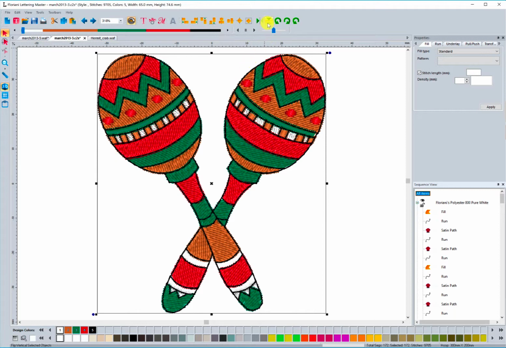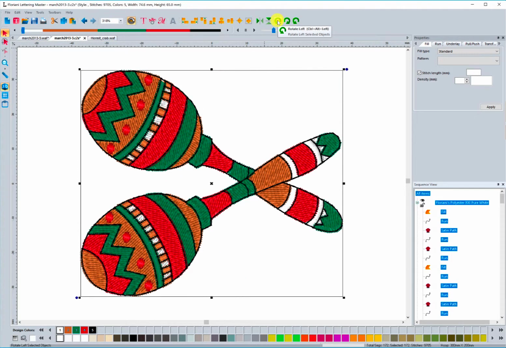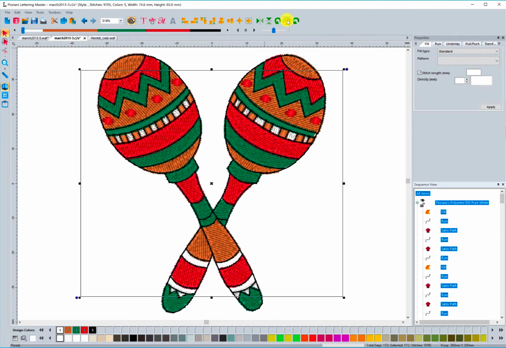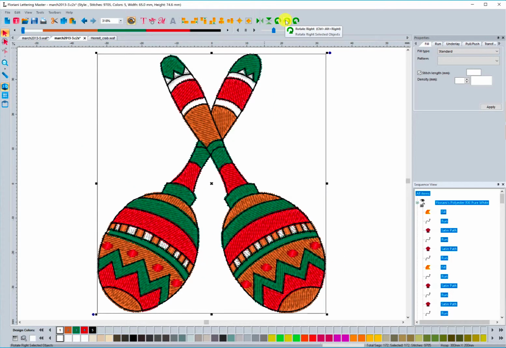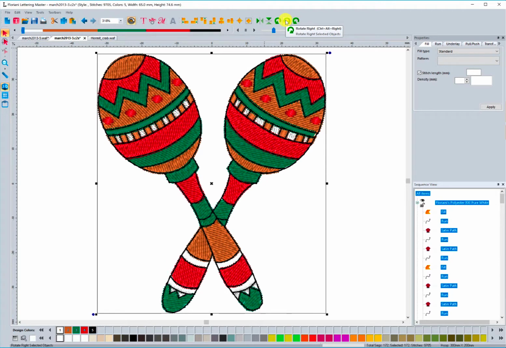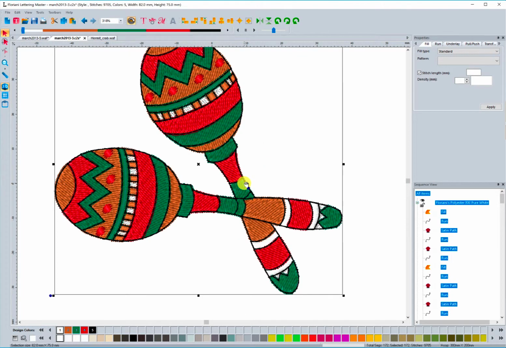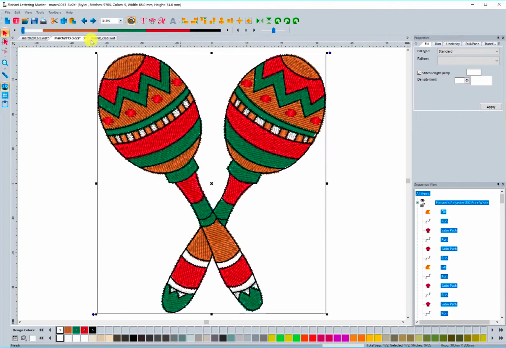We have the ability to rotate left, and when you click on it, it'll rotate the design to the left, and you can keep clicking it and get it all the way back, or you can rotate to the right using this icon up here, the rotate right. Or if you would like to rotate by a specific angle, you can click this icon right here, and then you can type in the angle that you want. Maybe it's 55, and hit OK, and it's going to rotate it according to that amount. So there are three different ways to rotate using the rotate icons at the top of the screen.